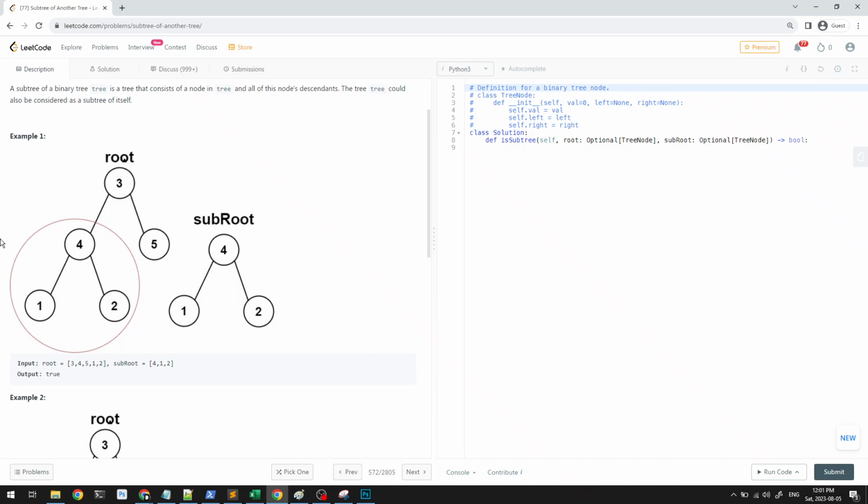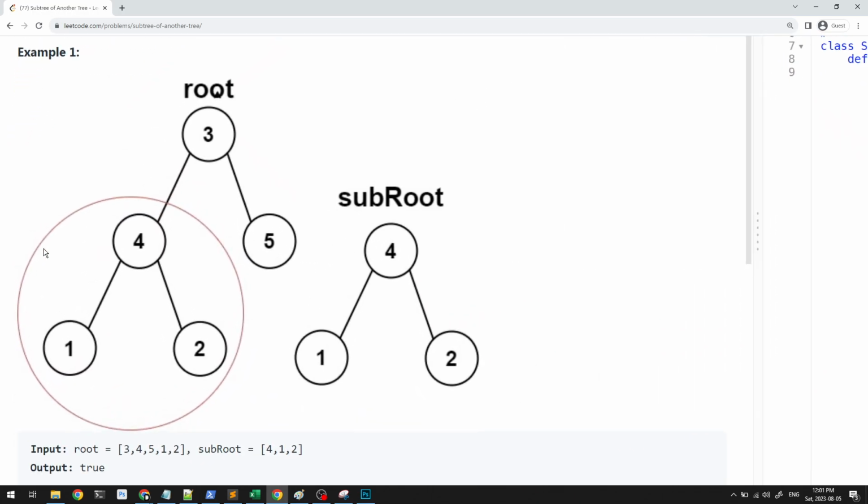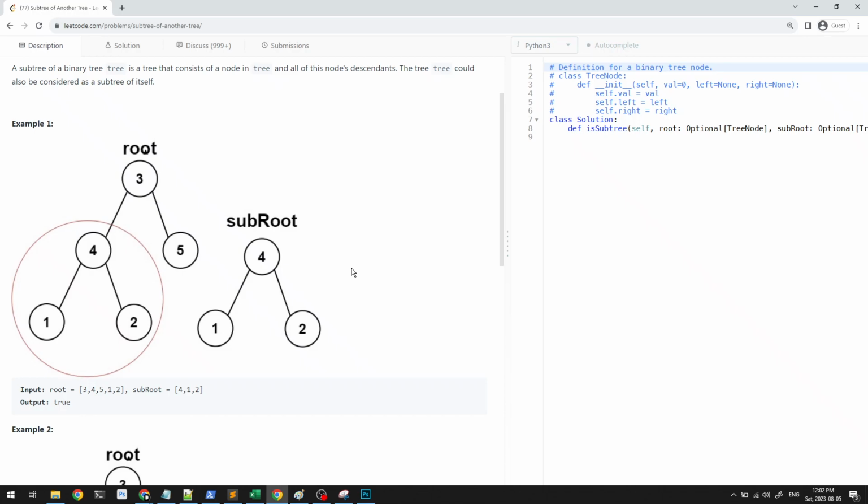So one way that I'm thinking this is possible is we start off at 3, on the left hand side, at this root tree here. For every node that we go through, maybe in a DFS, in-order traversal, or pre-order, it doesn't matter, we cache that information inside of a hash map. Then we can do the same thing for subRoot, and basically check if there are any common node values. If there are, we can go ahead and compare those trees to make sure they're the same.